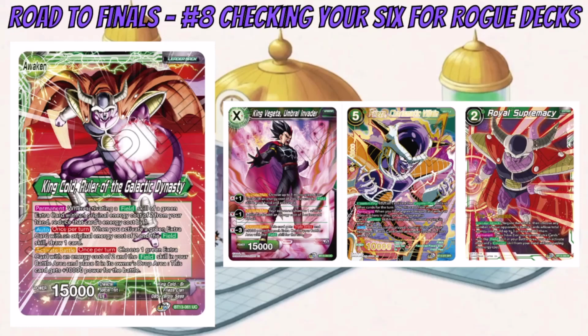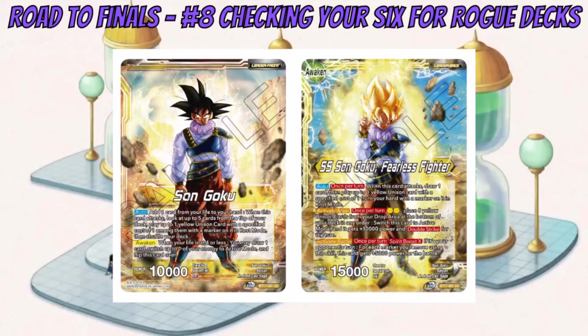And now we'll go to the next one, which is going to be like a nice little favourite and a strong rogue deck that my buddy Danny loves, and that is the yellow Goku deck.